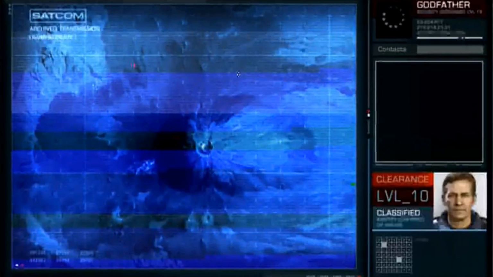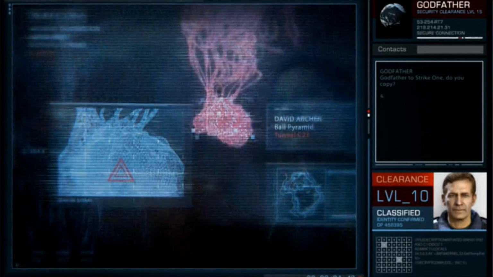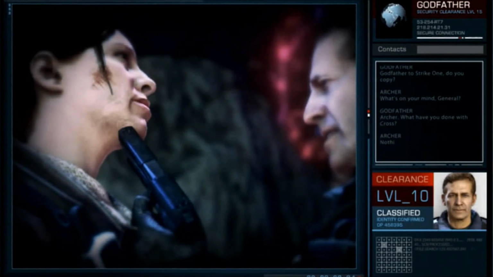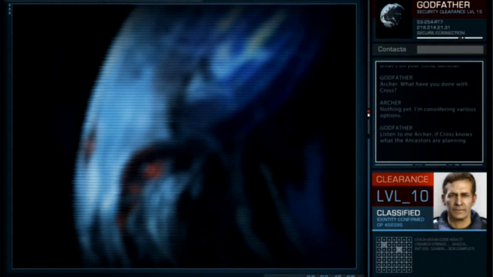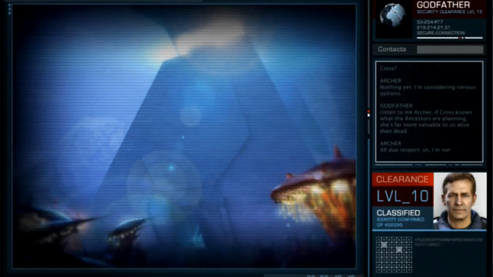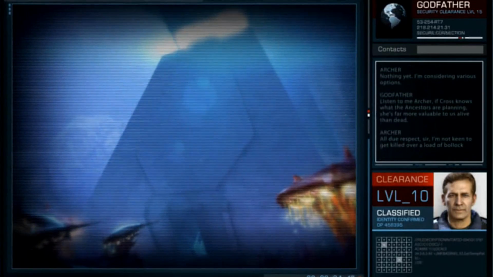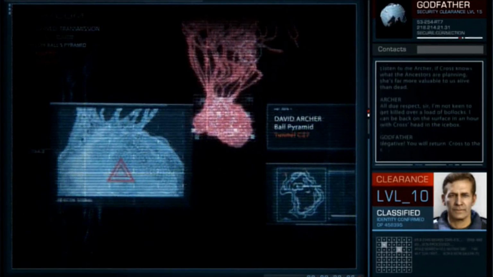Godfather to Strike 1, do you copy? What's on your mind, General? What have you done with Cross? Nothing yet. I'm considering various options. If Cross knows what the ancestors are planning, she's more valuable alive than dead. All due respect, sir, I'm not keen to get killed over a load of bollocks. I can be back on the surface in an hour with Cross's head in the icebox. Negative. You will return Cross to the surface unharmed. That is an order. Say again, General, you're breaking up.